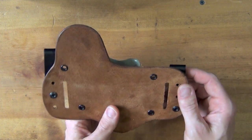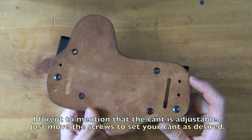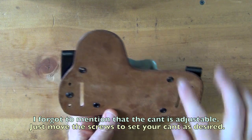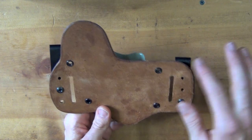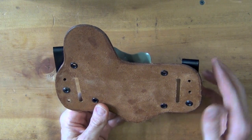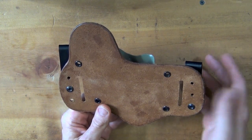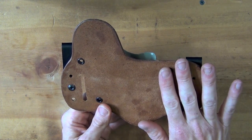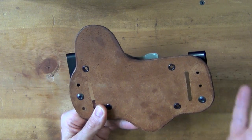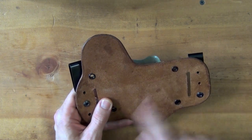One of the things that's going to separate this from some of the competitors out there on the market is that when you get the holster, it is actually cut, beveled, and burnished so that it's smooth all around the edges from day one. Some of the other competitors are going to leave the edges frayed and over time they will become comfortable, but they're not going to be comfortable when you first get it — it's going to irritate your skin. This one does not do that, which is pretty important because this is the part that's going to be touching your skin and affecting the actual comfort as you carry it.